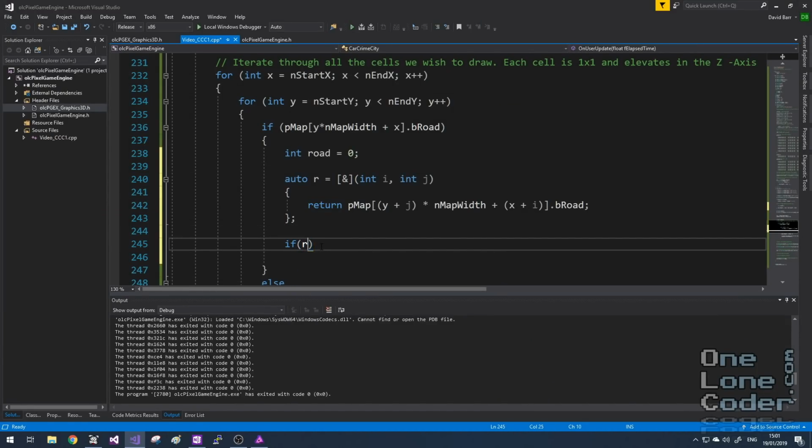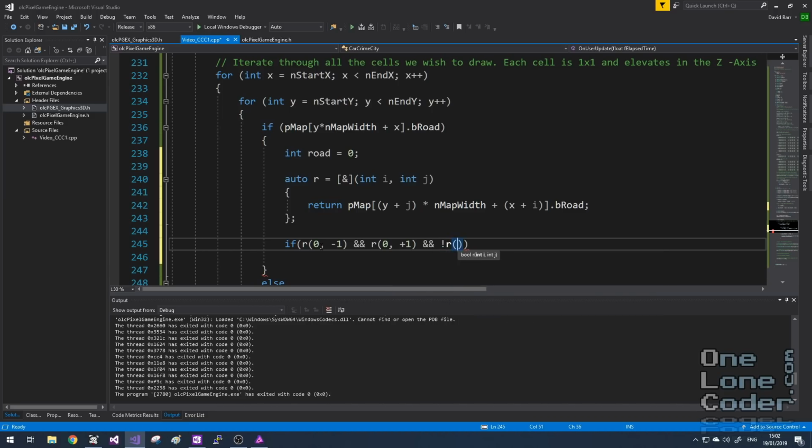So if the road above me, so my x offset is 0, but the one above me is -1 in the y. If that is road, and the road below me, 0 again, I'll put a +1 in. Of course the plus isn't necessary, but it helps visualise what's going on. So if the road above me and the road below me is road, and this is also important, we must test for our left and right neighbours.